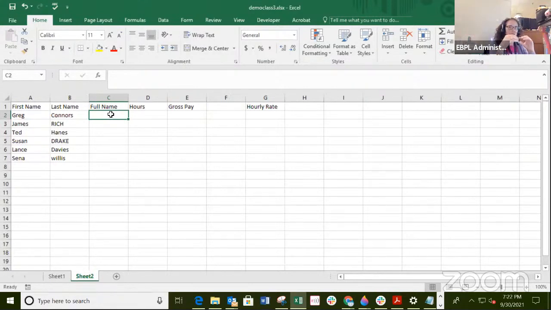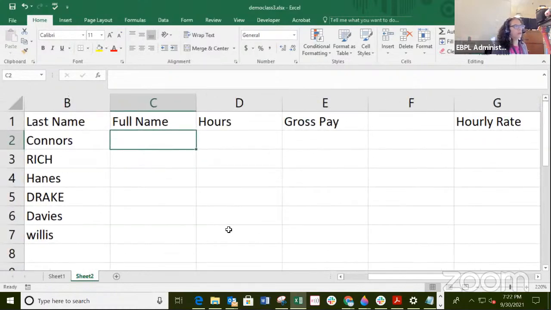That is a formula that is embedded in Excel, and we're gonna put it together. So it's kind of like adding, but adding text. And to do that, we're gonna use something called an ampersand. For now, you can watch and then you can do it on the next one.